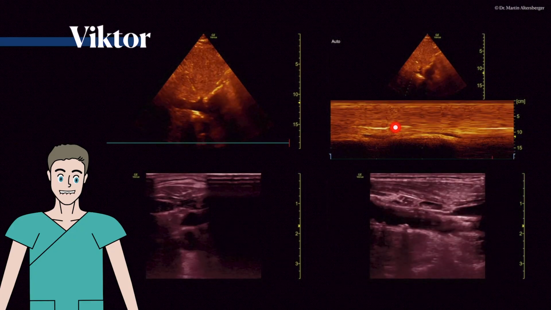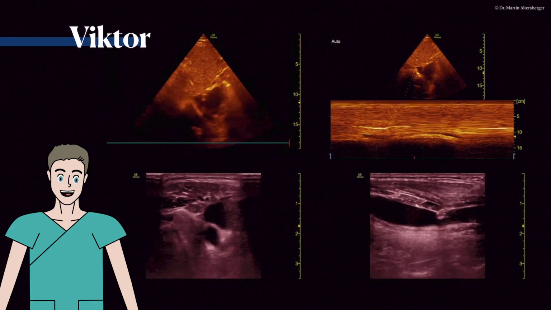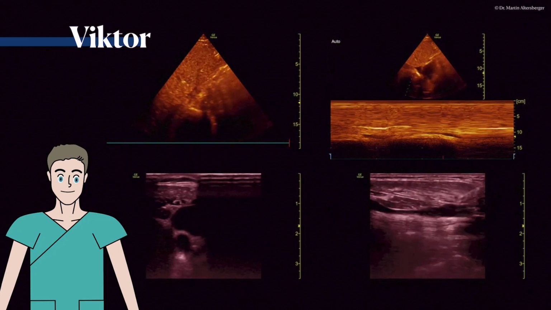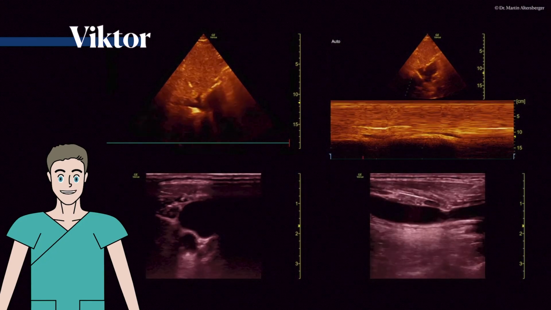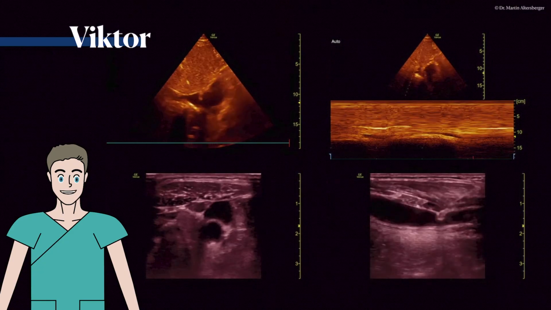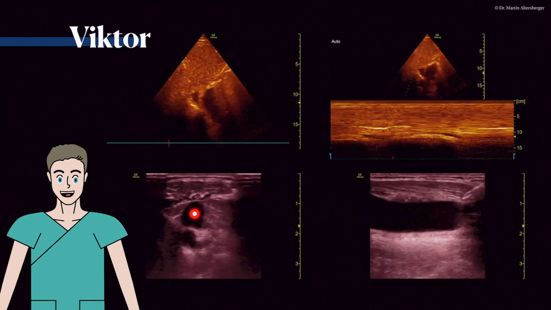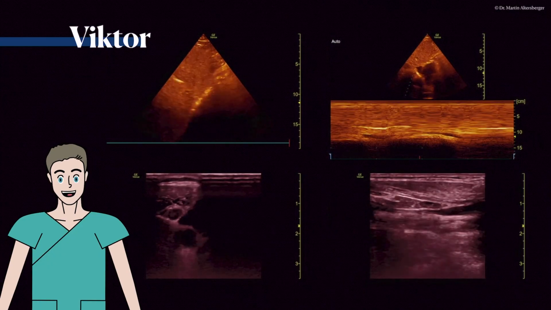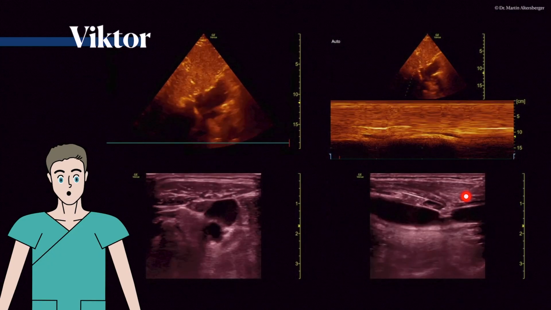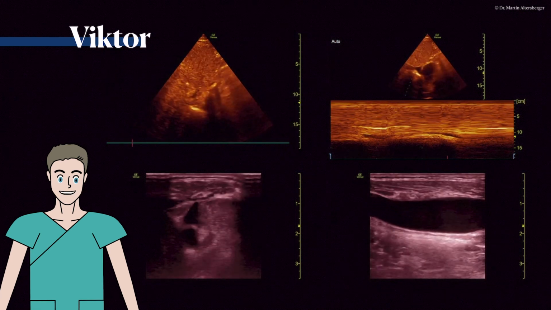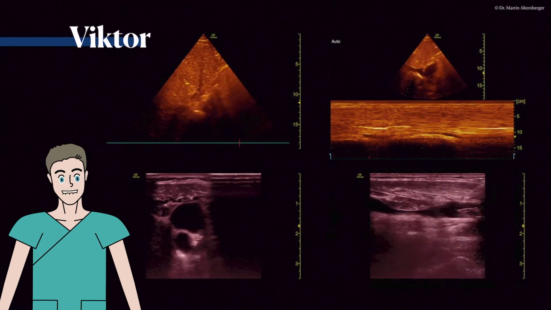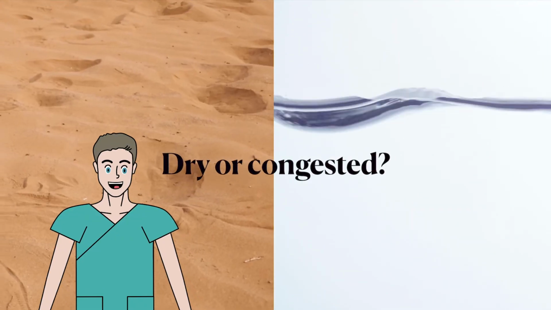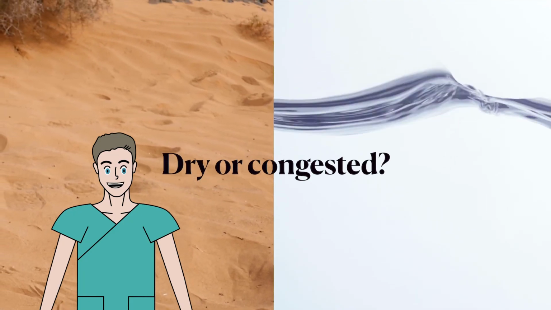This is now a visualization from a subcostal approach of the IVC. The IVC is collapsing. You can see it in B mode imaging. You can also see it with M mode. I prefer personally the B mode imaging, as you can really see it way better. But it was not even that easy to keep the IVC in our field of view, but when you take a look at the internal jugular vein, you see that it's also collapsing. And here this is a placement of a needle for a central venous access. You also do see the collapsing internal jugular vein. So what's the problem of this patient? Is he really dry, or is congestion the problem?